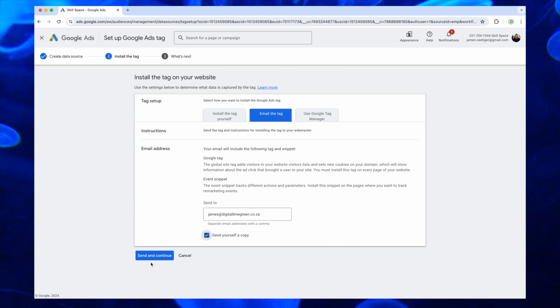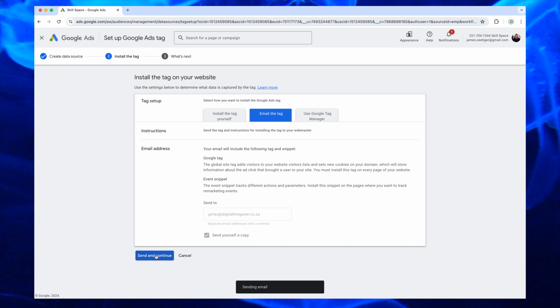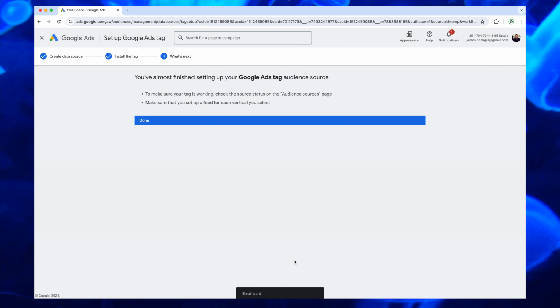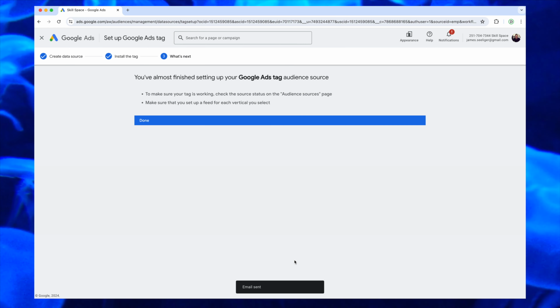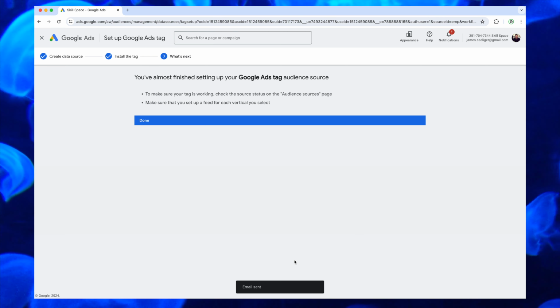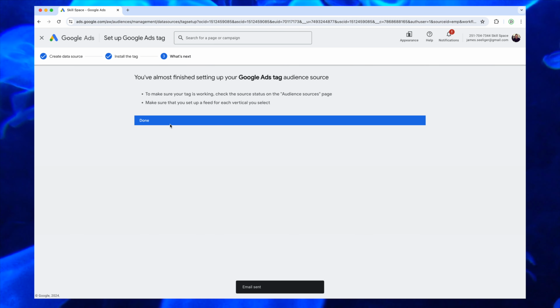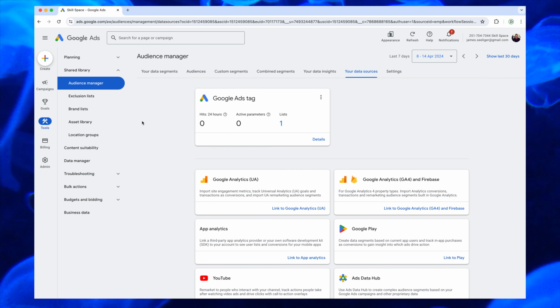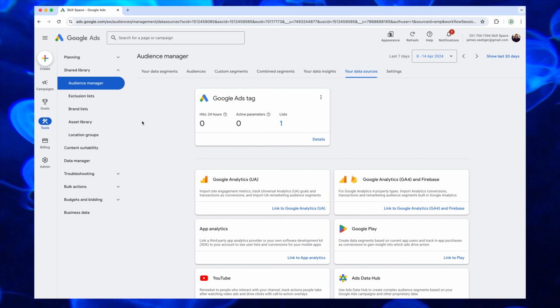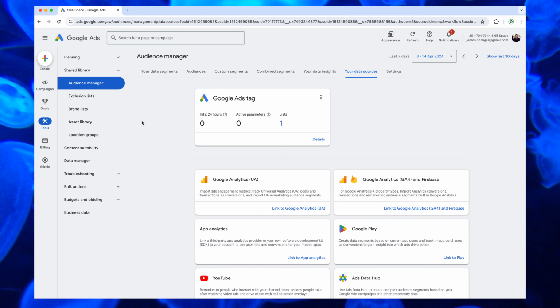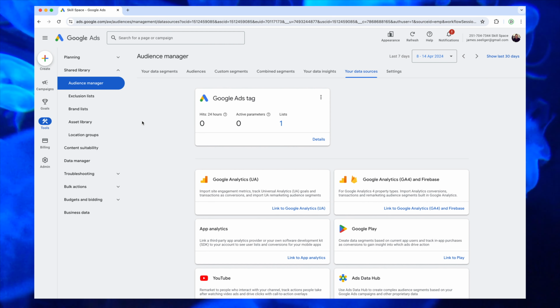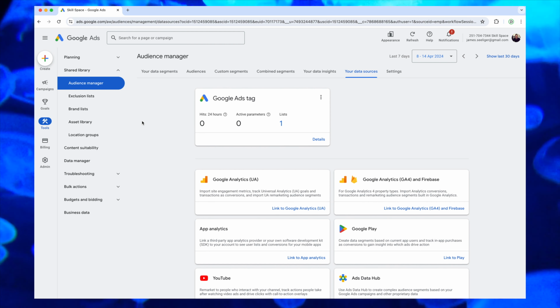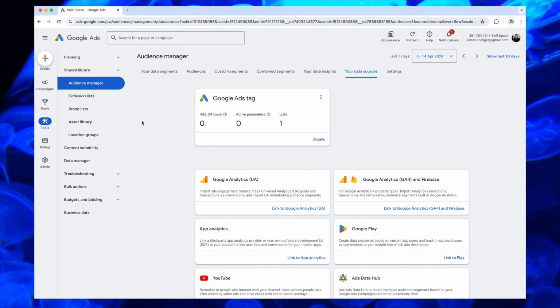Once added, click Send and Continue. Once the code has been added to your website, you will start seeing hits coming in from your website and populating here.